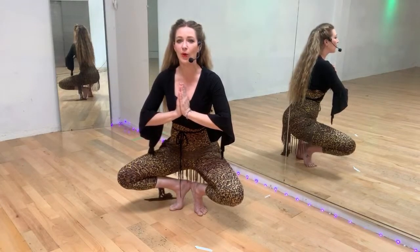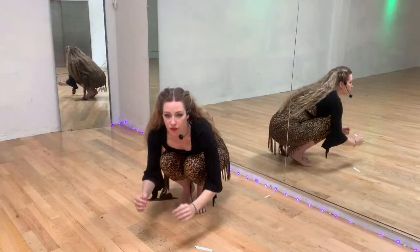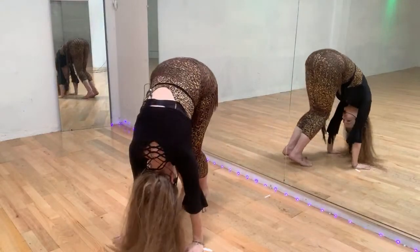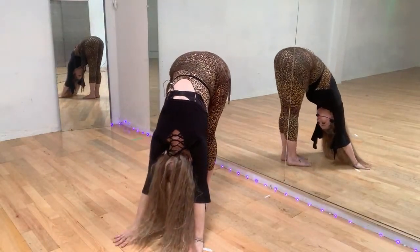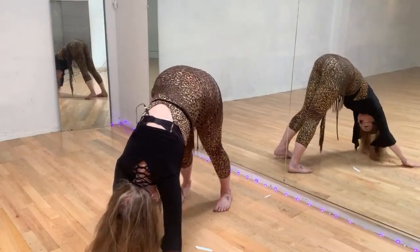Last time. Hold, hold, hold, hold, hold. Breathe in. Interlace the fingers. Breathe out. Contract. Roll up. Nice job. Walk it out. Walk it out. Lengthen, lengthen, lengthen.